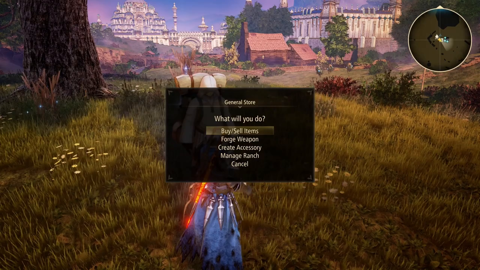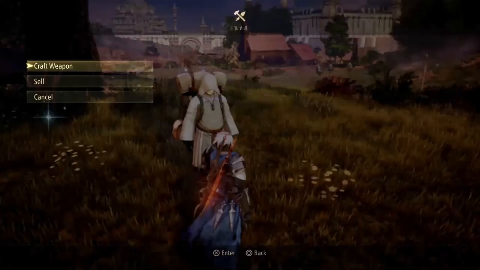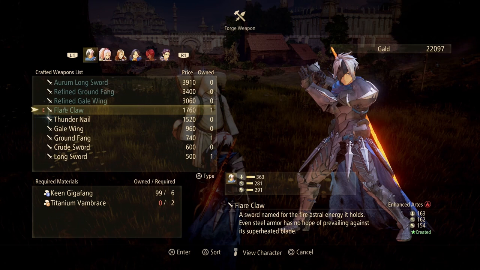You can craft both weapons and accessories in Tales of Arise through merchants. To craft a weapon requires monster drops and gold, the game's currency. That's it! It's always cool when games allow weapons to have a different physical appearance. Not every game does this.